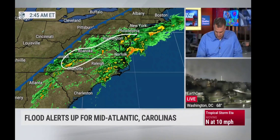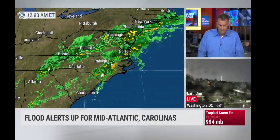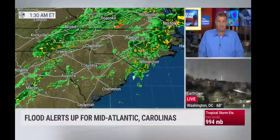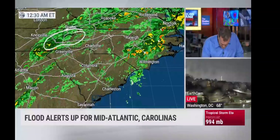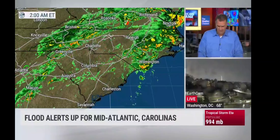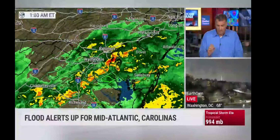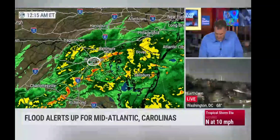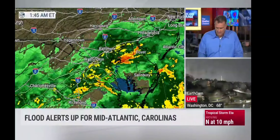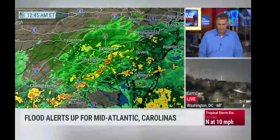Look at the rain coming down right around the Beltway right now in and around Washington D.C. — very heavy rainfall. Numerous flash flood warnings are in effect around Dover. We've got heavy rain with flash flooding occurring. The areas in green — both light and dark — represent flood watches with flooding potential. When you get warnings, that's when you need to take action. Watch the radar blossom — this area of rain is forecast to fill right in the heart of when most people will be traveling.